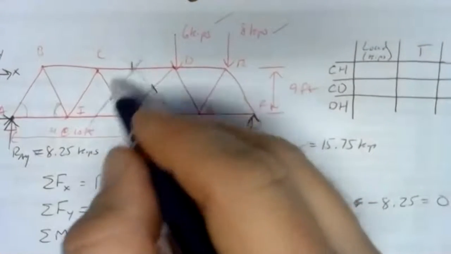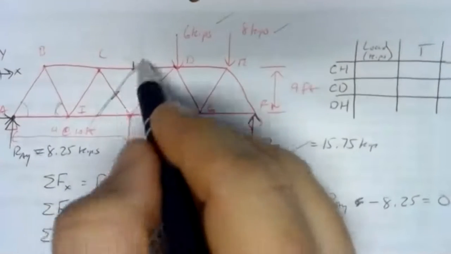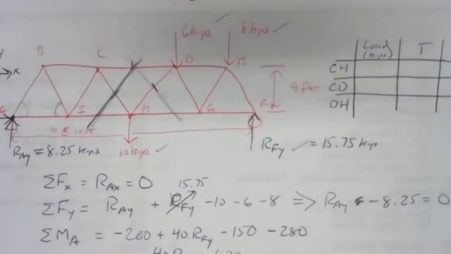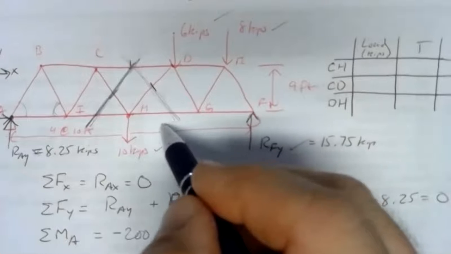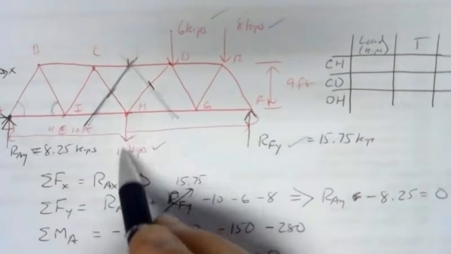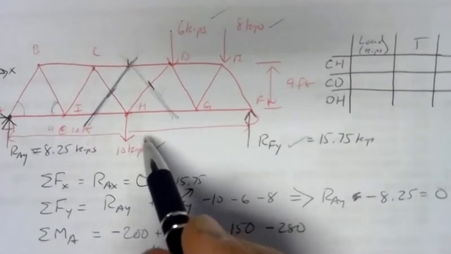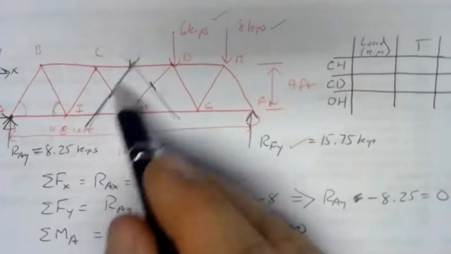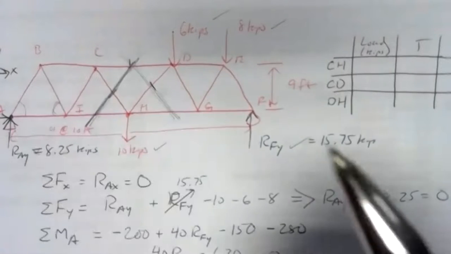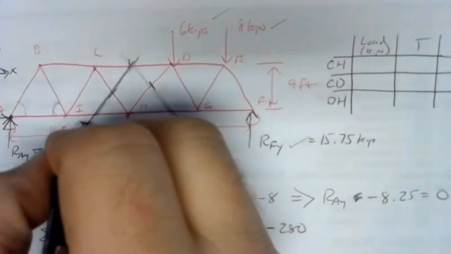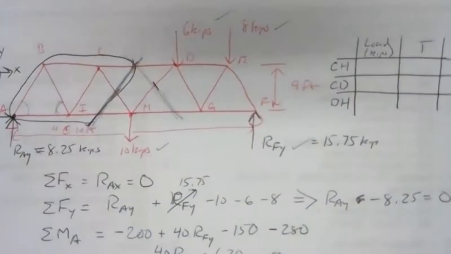Well, we can do a cut one of 2 ways to net 2 members. And I'm going to go this way, just simply because it involves the fewest number of external forces. If I cut this way and I close to the left, I'm going to have to deal with this 10 kip force. And that's just another force that I'm going to end up dealing with. If I cut this way and close to the left, really the only external force is RAY. So I get a much simpler looking truss. So I'm going to close to the left and do my cut like that.